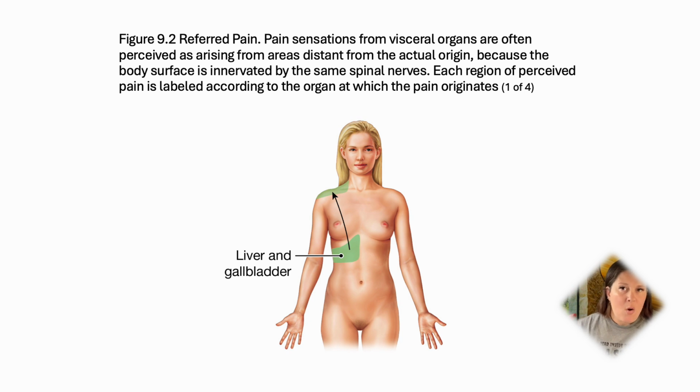Again, think back. If I can put two fingers on someone's back and they interpret it as one finger, compared to the dorsal side of my hand, where I put two fingers and they do identify two, that's having to do with the receptive fields, right? And if those receptive fields are large, as in many areas of the body, especially the visceral organs and those deep tissues, that makes it really hard to differentiate where that pain is coming from. So it makes our job a little bit more challenging.